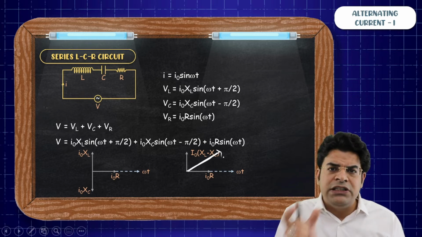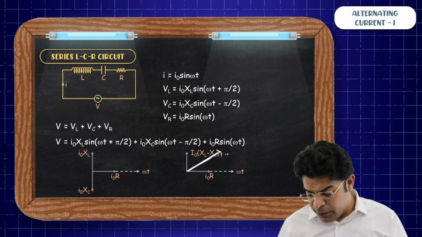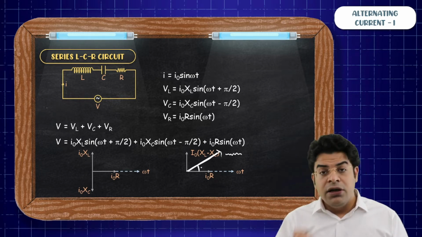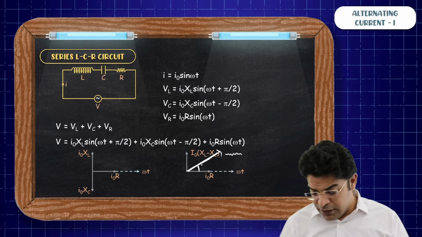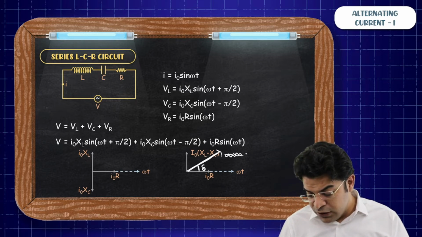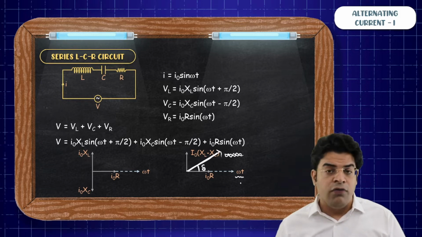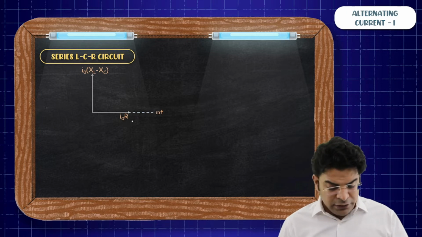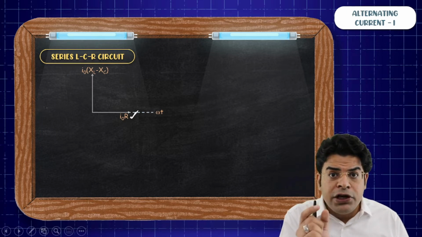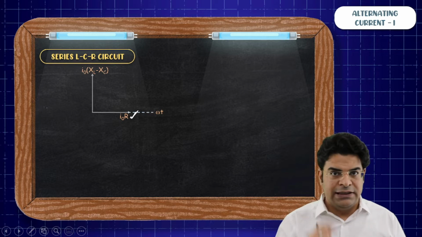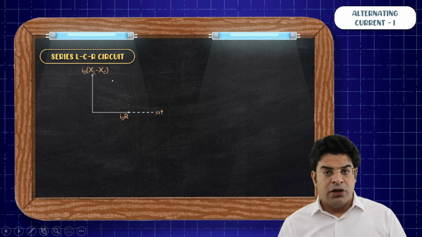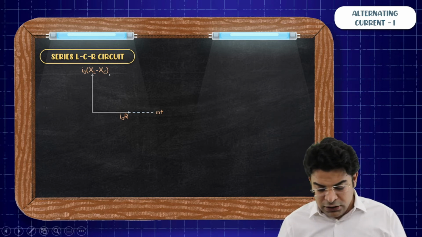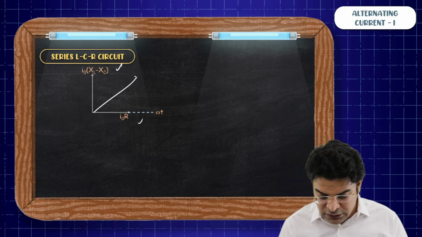Now the resultant of these two will represent the amplitude or the peak value of the resultant potential drop. And the angle made by it with the phase of the current will represent the phase difference between the net potential drop and the phase of current. So let's take it further from here. I naught R represents the amplitude of the potential drop across the resistance. I naught (XL minus XC) represents the sum of potential drop across the inductor and capacitor. The resultant of these two will be how much? Sir, it will be somewhere here.